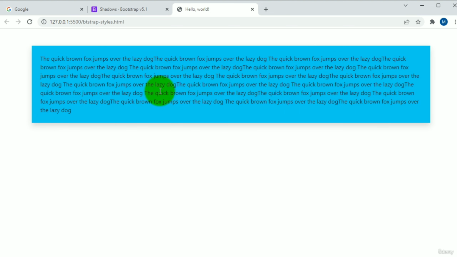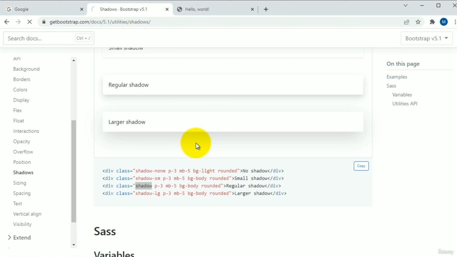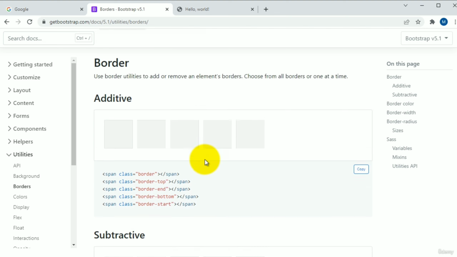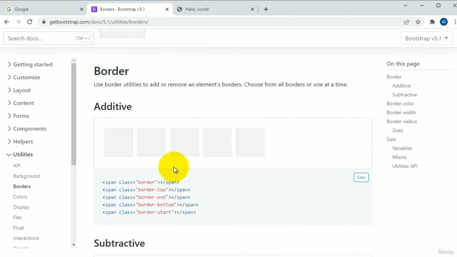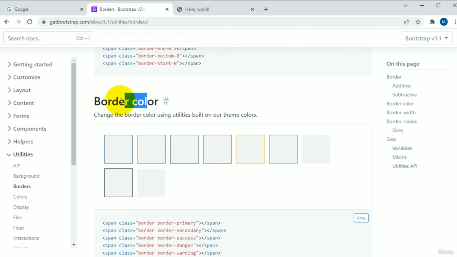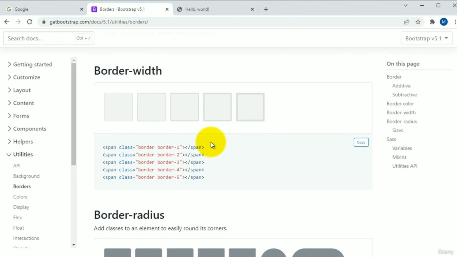And moreover, I want to assign rounded corners to this paragraph also. So for that, what we need to do is we have to select that border. We can even assign borders to this paragraph by assigning some class attribute. Here you can see this is the border. Meanwhile, border has four sides, meaning top, right, bottom, left. We can assign those values by assigning these class attributes also. As well, here you can see we can apply some border colors also. These border colors are always the default bootstrap colors. We can even assign some border width also, in the sense we can assign borders.